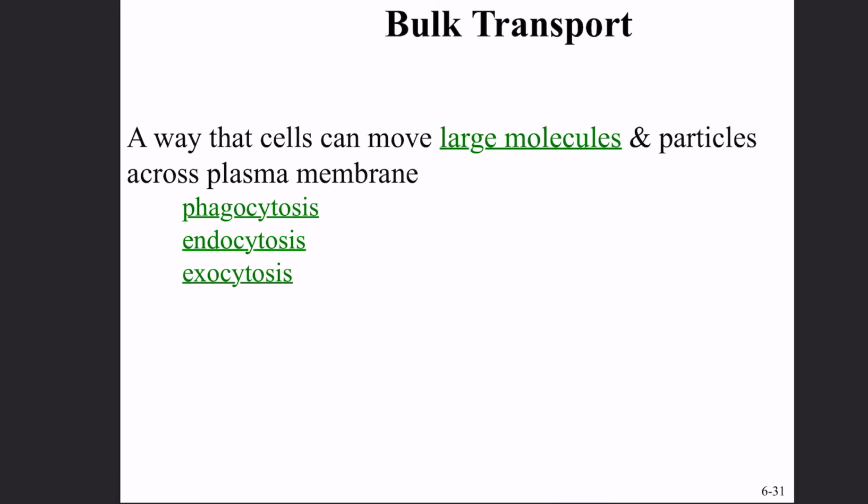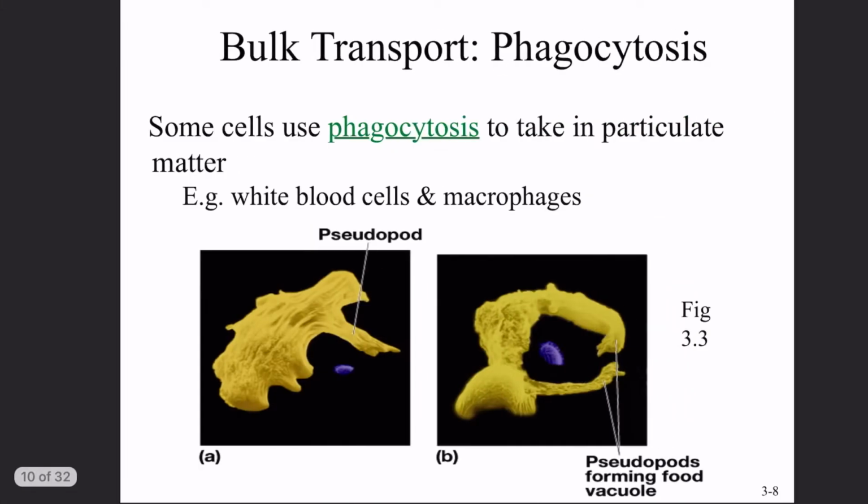Some other examples of active transport are bulk transport. Bulk transport means they're going to carry something large, and there's a few different mechanisms. They're called phagocytosis, which has been discussed in anatomy and elsewhere, endocytosis, and exocytosis. Phagocytosis. You've probably heard that our white blood cells do phagocytosis. I would always say they kind of eat up these foreign invaders or particulate matter into the body. And this is showing you a white blood cell here.